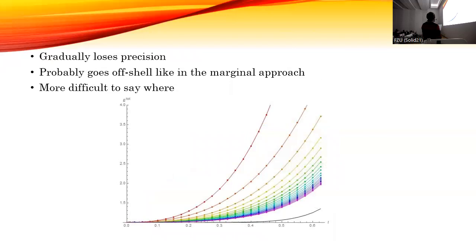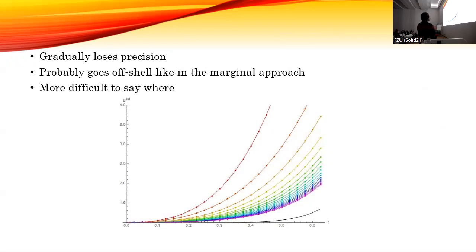So once again, I will plot some invariants. In this case, we have once again the energy. And like in the marginal approach, we see that it gets gradually less and less precise. In this case, you should notice the scale, because in the marginal approach, like I was showing in this region, in this case we have several times the expected value. So really, the infinite level extrapolation down here is really not very precise.